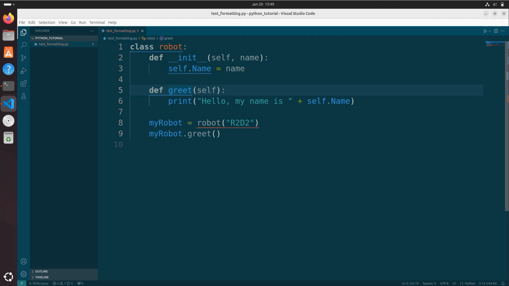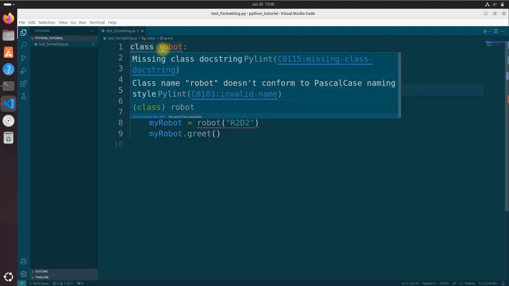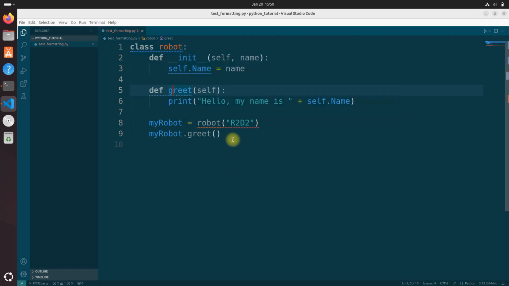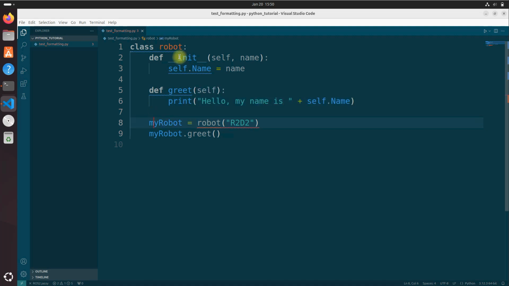So, but there's some problems that still remain that AutoPEP 8 doesn't specifically address. And these are highlighted by that PyLint extension that you had earlier. So like things like the class name are not good. You see it says it doesn't conform to the Pascal case, which is the same thing as cap words case. So variable names here, we have some issues. Let's see right here, no value for argument name. Actually, let's pull this out here.